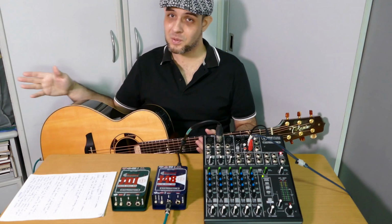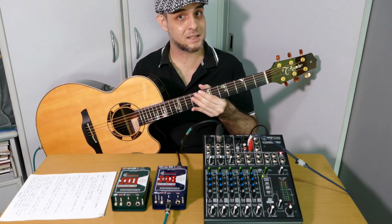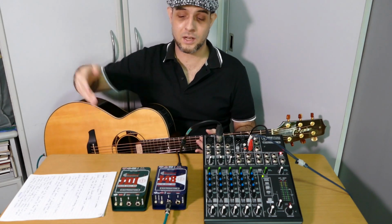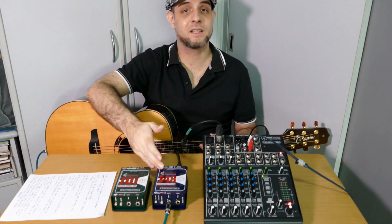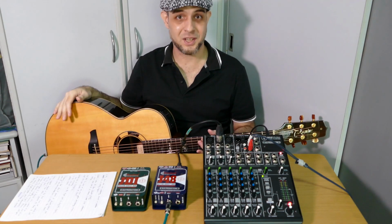And to illustrate it, what I'm going to do is use the TSF-48C. I'm going to run it through the passive DI box and then the active DI box so that you can hear the difference.